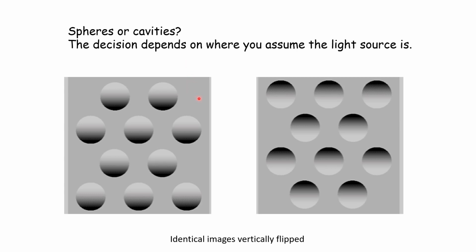And that has something to do with our past history. Because light sources, both natural such as sun or moon, or artificial such as room lights or street lights, are usually on top rather than being on the ground. And so our brain has gotten used to interpreting images accordingly. And this is something that is happening even without our conscious attention. We don't have to think and do all these calculations in our brain to figure out where the light is coming from and where the shadow should be and then interpret the image. It has become a part of our sensory processing.